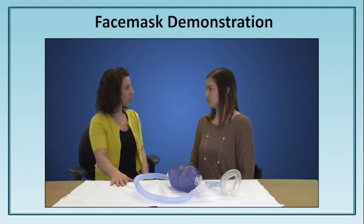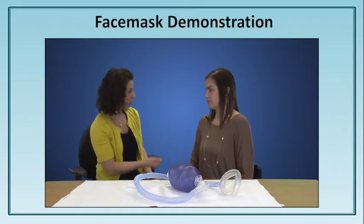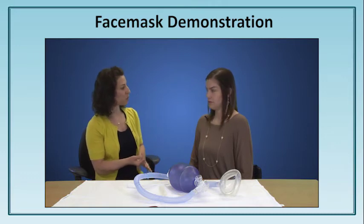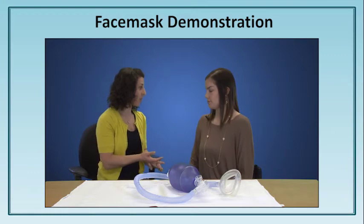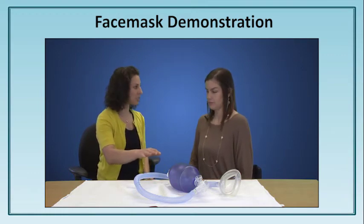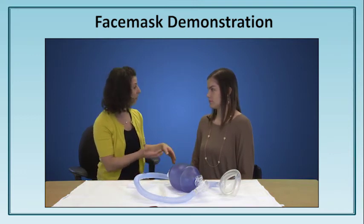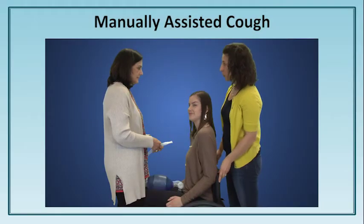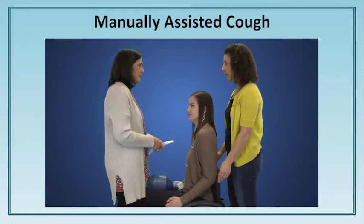You may remember when we did our previous training for manual assisted cough, where I was able to push on your stomach and help you cough after you got a deep breath. When you're ill with something like the flu or pneumonia, some of us don't have the ability to take a deep breath or cough. You can combine manual assisted cough with a deep breath from the manual hyperinflator to provide good therapy for both. Emma, thanks for bringing along your mom Chilo today — we're going to go over what it looks like to use the manual hyperinflator in conjunction with a manual assisted cough.